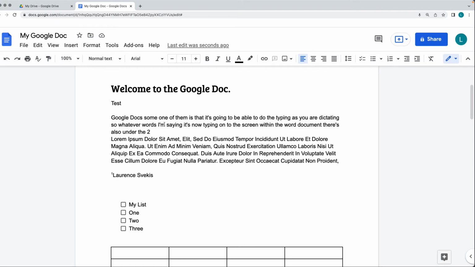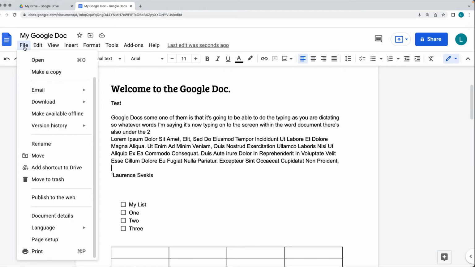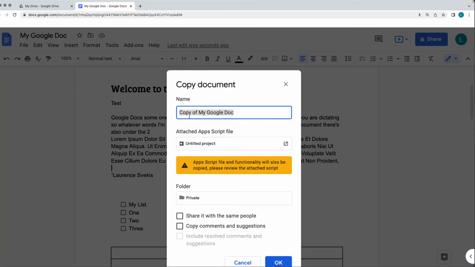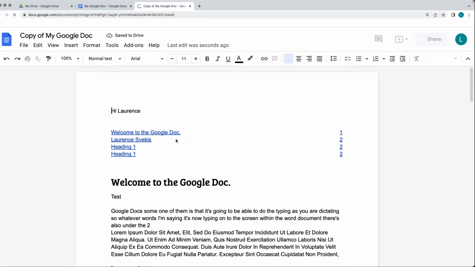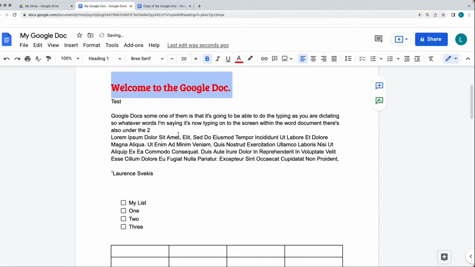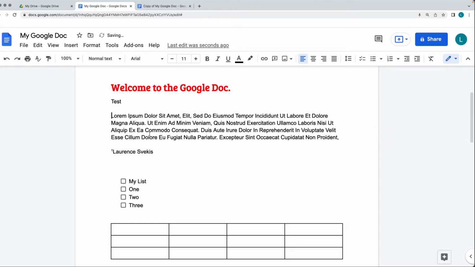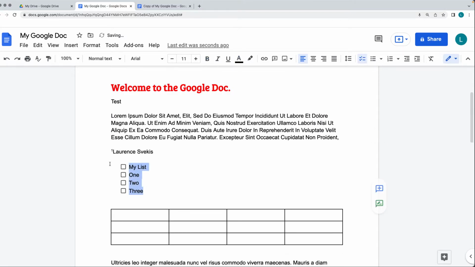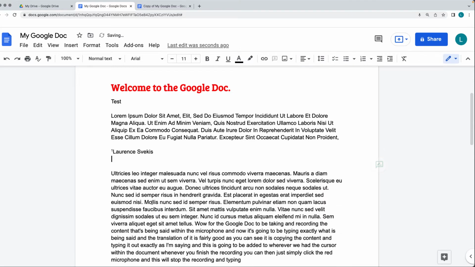I'm going to go ahead and make some changes, and then we're going to create a new version of the document. So under File, make a copy, so just a duplicate of the document, and hit OK. It's going to create a brand new document that's an exact copy of this current document. So go back to the current document, we'll make some updates to it, and then we'll do a comparison between the two documents to see what changes have been applied. I'm going to make some changes, removing some items.